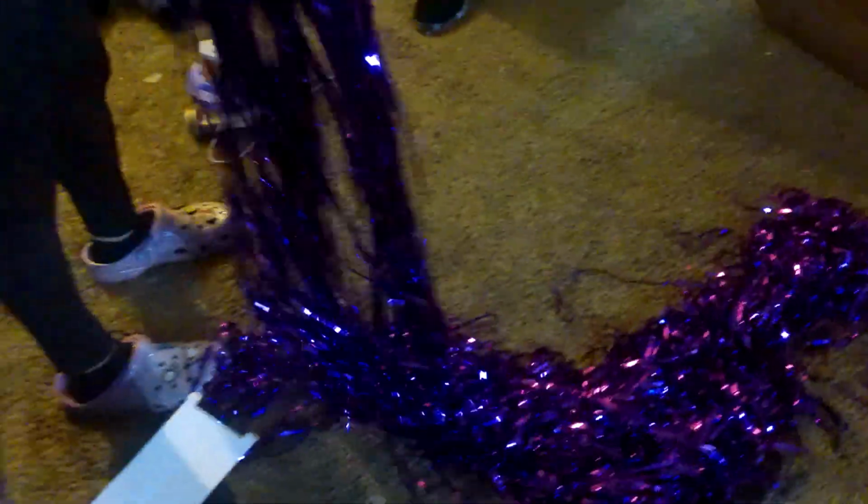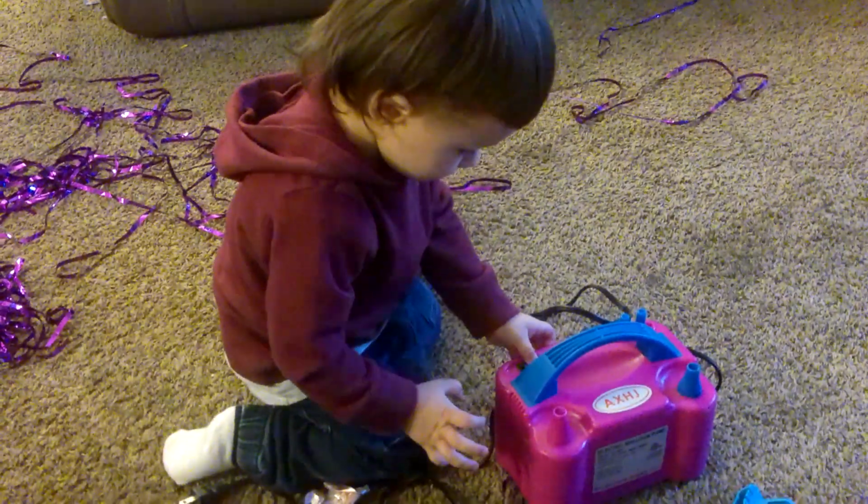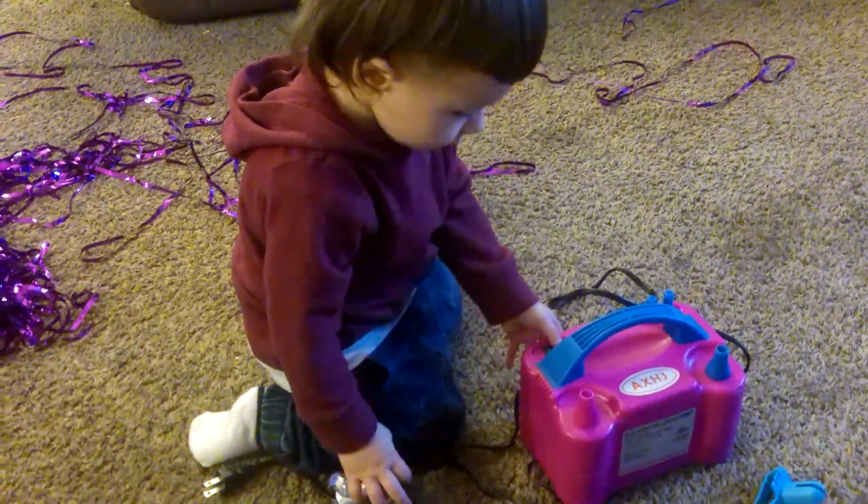Where do you want that at? Mom, can you bring me that black chair from the bathroom? From in the bathroom? Thank you. All right. At least one of these decorations isn't ripped up. Mila, look behind this couch. No, I'll do it because there may be mice droppings back there. That other purple, shimmery backdrop. I don't know what I'd do with it. I'm hoping Grams can make this. Okay, that's fine. I don't think I put it over here.